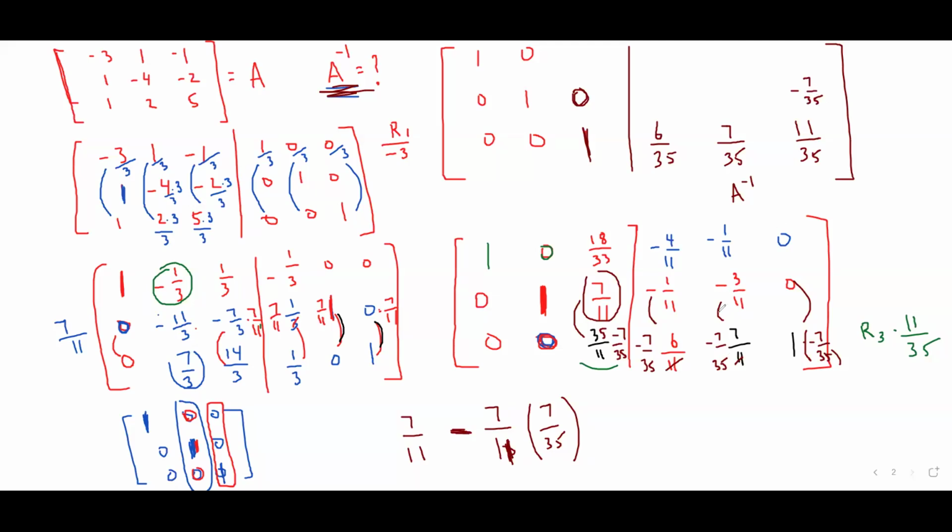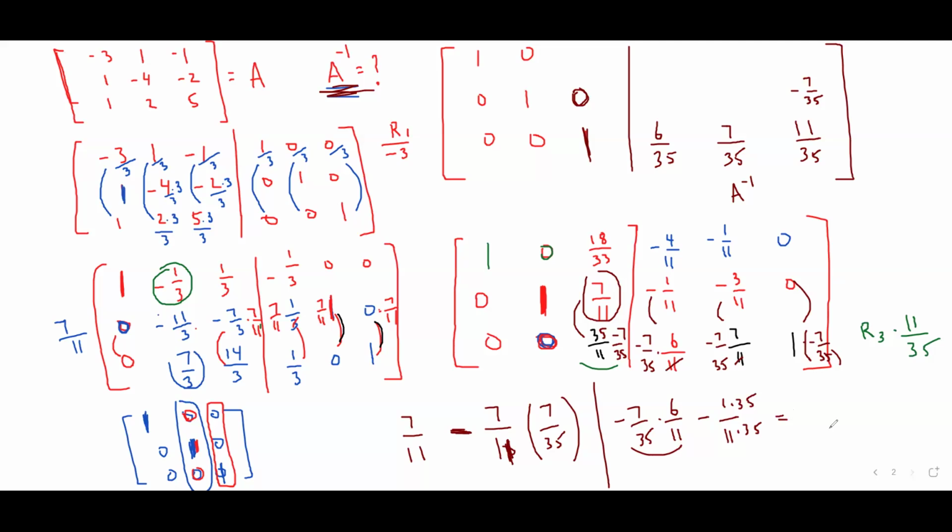But now the other two parts I'm going to have to struggle with a little bit. But there's no struggle. It's fun. So what I have here, -7 35ths, right, times 6 11ths. And I need to collect it with -1 11th above. And again, all I need is the same denominator, so I have to multiply by 35 here, as well as on the top.